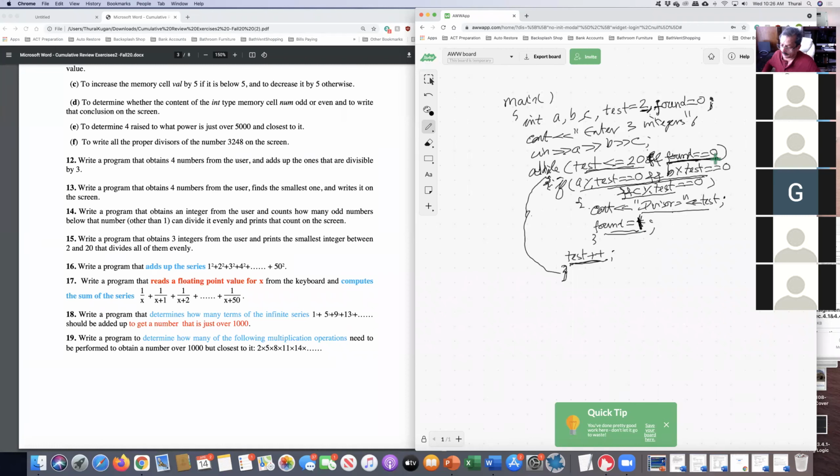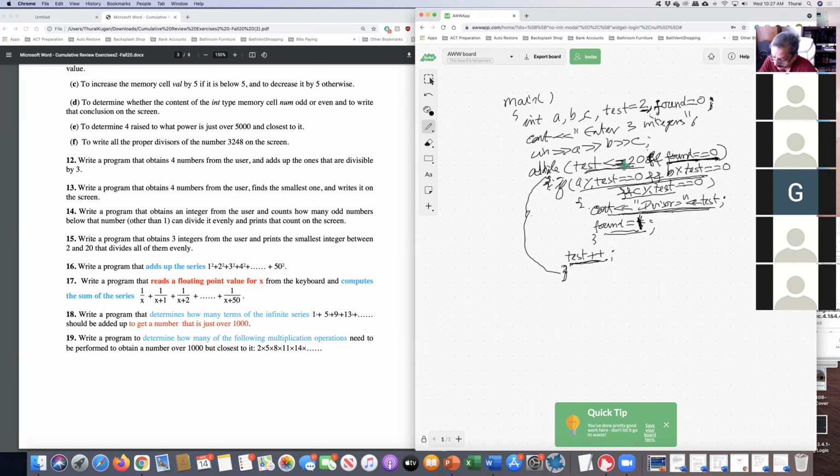All right, when the loop terminates, there may be no divisor that has been found. If a divisor has been found, then this cout statement would be writing that divisor. It is possible that in the range 2 to 20, there is no divisor at all. So what will happen if there's no divisor? The test will go above 20 and it will become 21 and the loop terminates. Within the 20, there's no divisor found. So the loop goes all the way to test number becoming 21, and then the loop terminates.